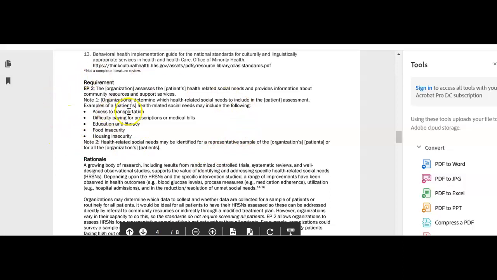As far as examples of how to do that, what that individual who oversees and leads this is going to assess may include the following: access to transportation, difficulty paying for prescriptions or medical bills, education literacy, food insecurity, and housing insecurity.